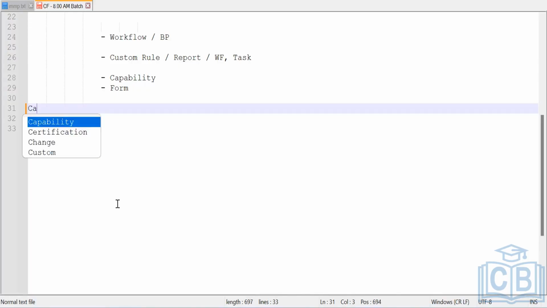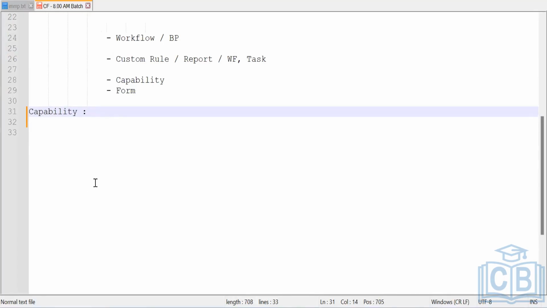Let me start with capability. Capability is a SailPoint functionality where you can control user access. I can say it's a way of controlling user access. We have control in terms of SailPoint functionality.